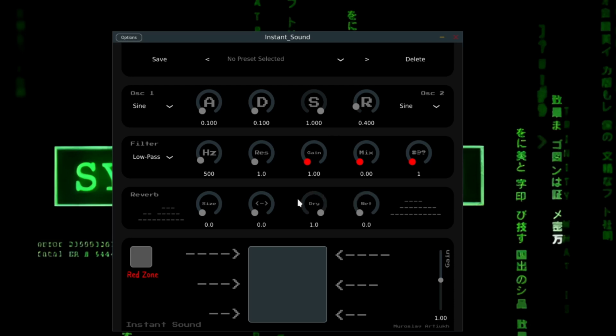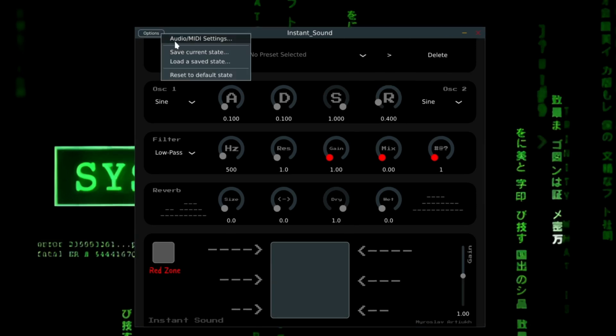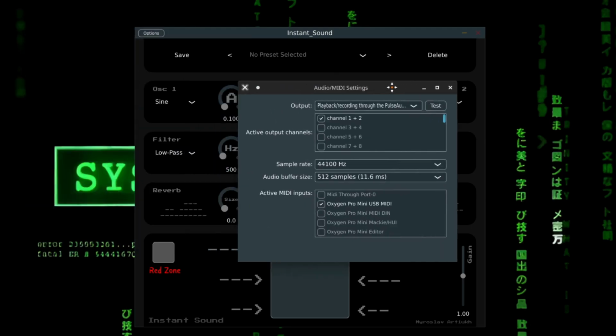So that's pretty simple. So then here you have a big button in the middle, the red zone button and a gain slider. And what this button does is it randomizes the sliders. But some sliders don't get randomized in a full range, because I just tuned all of this randomization so it generates better sounds. So I just connected the MIDI keyboard here in the options section, and this is the juice option section. So if you're going to use this as a plugin, you're just going to have your DAW and you can connect your MIDI keyboard there.